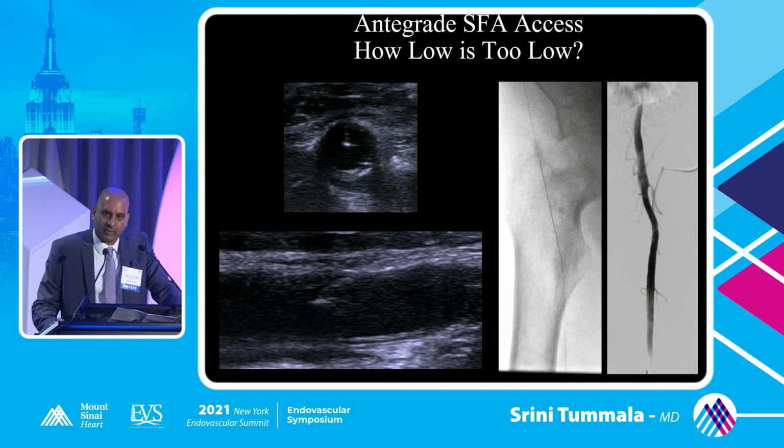Well, the main thing is that I typically, and a lot of heavy, busy CLI operators, basically look at the SFA and say to themselves, if I can compress this with under ultrasound guidance and the vessel looks relatively healthy, I can pretty much go down to the lesser troch and have no problems in terms of bleeding complications, hematomas, pseudoaneurysms, et cetera, whether it's manual compression or closure devices.